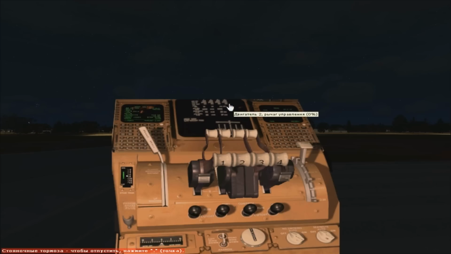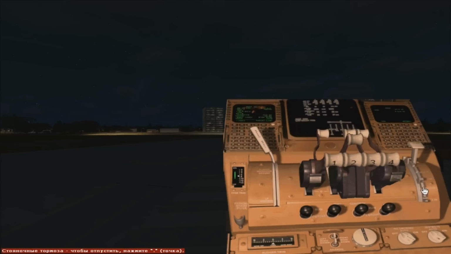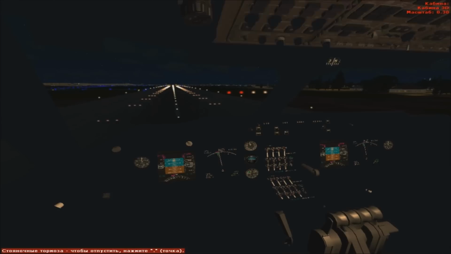Shift 4 closes that away, and as you can see, the flaps have opened a little bit, they extended. Let me show you that again. See, the flaps are opening up. Close them to 17%, that sounds just perfect. Alright, Shift 4. Let's go back to the cockpit.